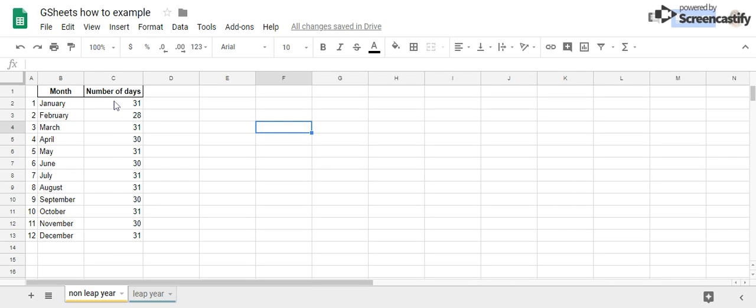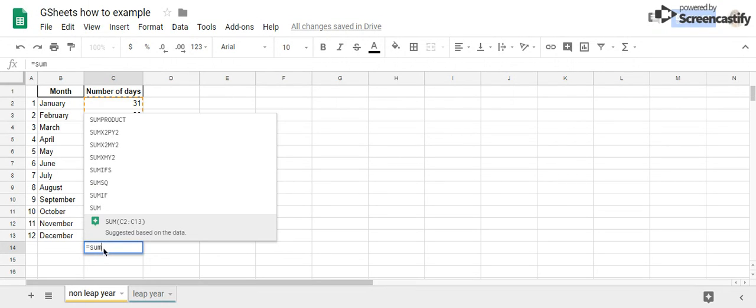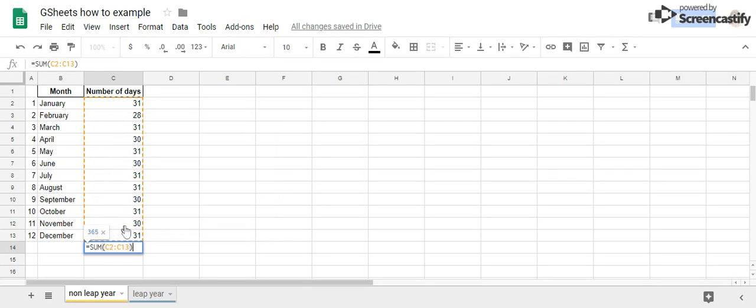Let's say I want to find the sum. I want to add up all of these numbers, and I want to put the answer in cell C14. Remember, we identify cells with the column and the row. So in cell C14, I want to put a formula. We always start off formulas with the equal sign, and it'll already start anticipating what formula you might be doing. In this case, I want to find the sum. Since it's at the bottom of this column, it assumes I want the sum of all of the numbers above this cell, and it's correct.